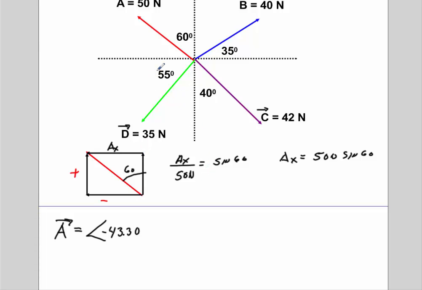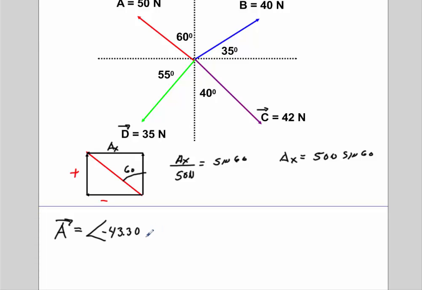Okay. Now, if the angles are ever given coming from the positive x-axis all the way counterclockwise, take the time to find out what the reference angle is here, the closest one, and then base all your trig calculations off of that one. But again, if the angles come off vertical, you're going to use sine here to find the horizontal component.